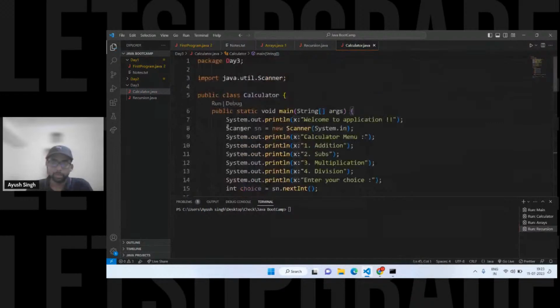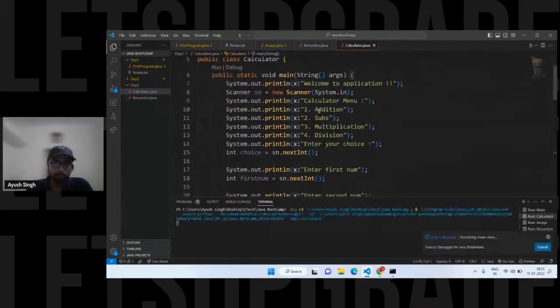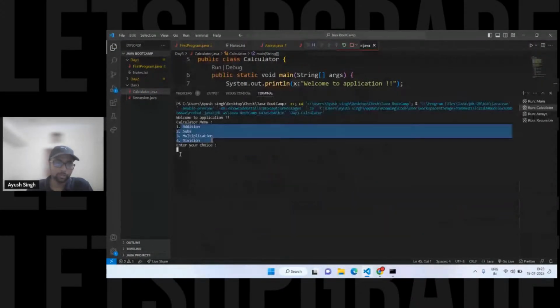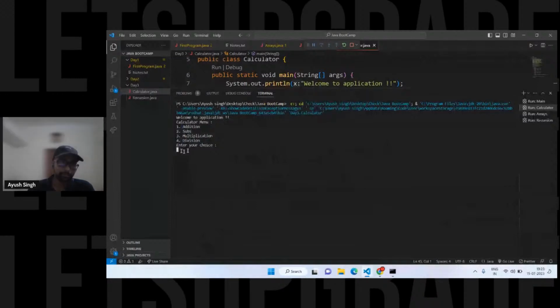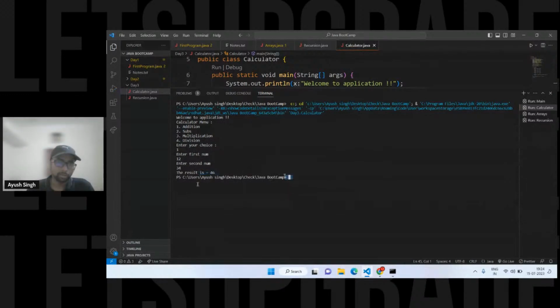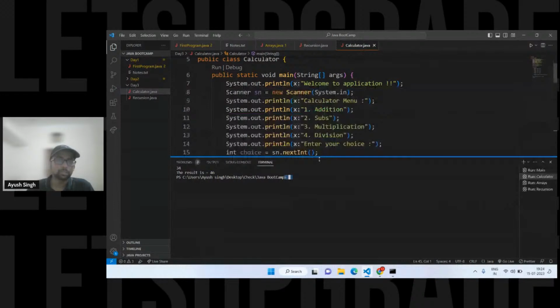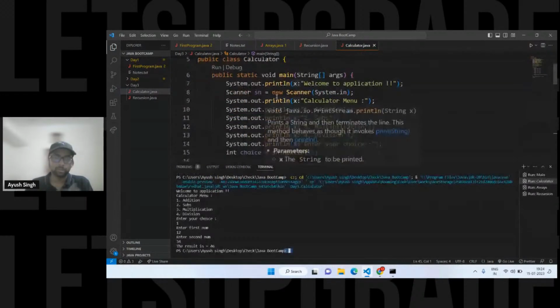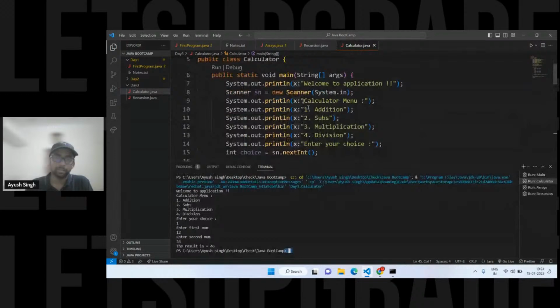This is obviously not complete. We have to make it complete. See, in the console we are getting this: welcome to the application, we have 4 options. First, we have to enter the choice. It has stopped in here, so I have to enter a choice. Let's suppose I write the correct one. With the first number and the second number, I get the result 46. Obviously it works, and it exits the program, right? Again, I have to run it. So the first thing we have to improve is that I want to continuously type the inputs and get the output until I want to exit the program.